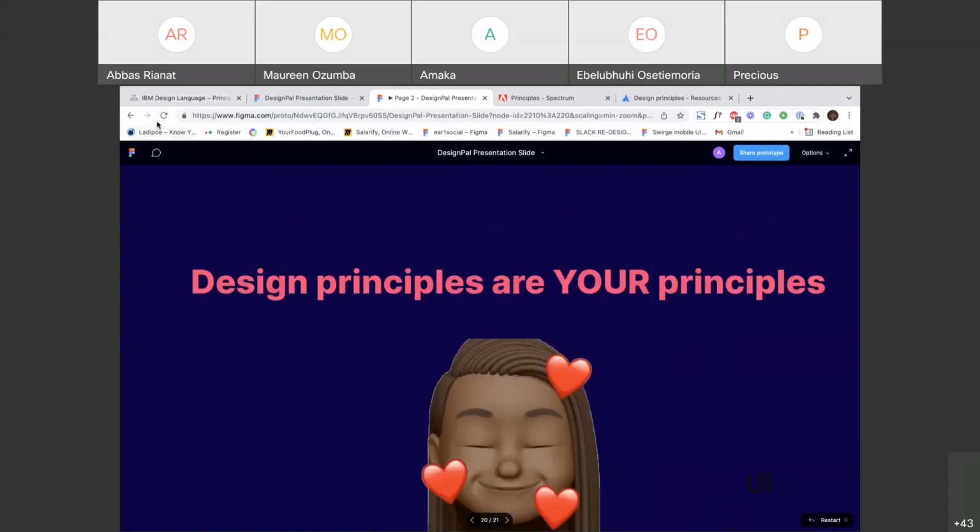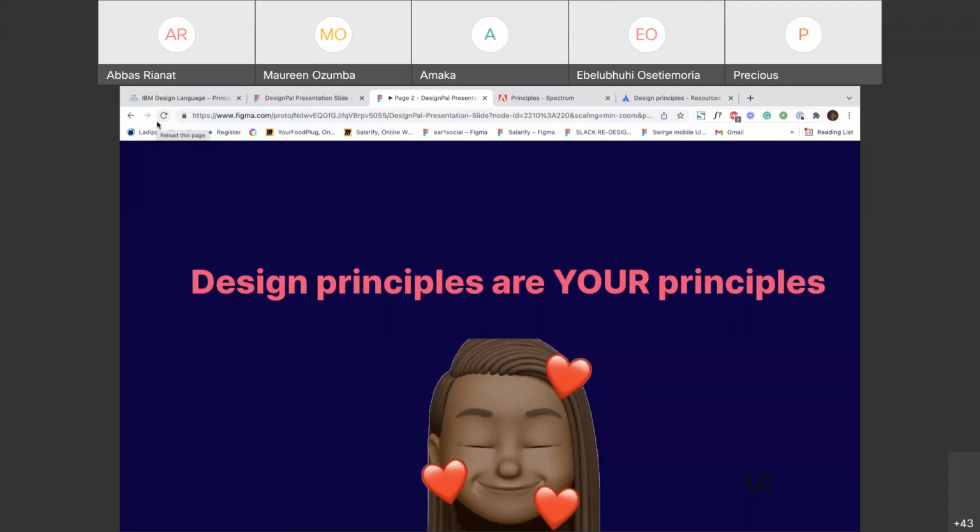And I would say that design principles are your own principles, right? Principles vary widely. They can be broad and inspiring, they can be specific and guiding, and they can be simple and obvious. They are unique in their own ways. And the most important thing is they should reflect your culture, and they must be useful to your team. Design principles must reflect your culture. They must reflect the research that you've done, and they must be useful to the whole team, whether designers or non-designers.